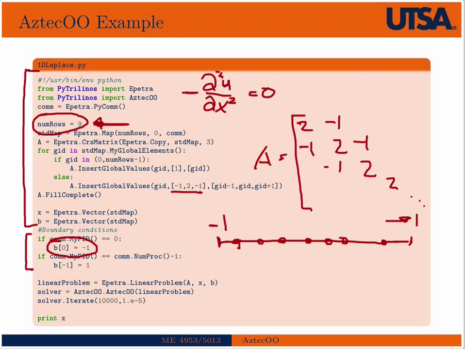So up until that point, nothing's really changed from before except we apply some boundary conditions, and then here's where the magic happens, so to speak. So we just instantiate the Epetra linear problem. We feed that in as an argument to the instantiation of the AztecOO solver, and then we solve with this iterate. So the first argument to this use of iterate is the maximum number of iterations, and the second argument is the tolerance. And so if we do that, then we print out the answer.